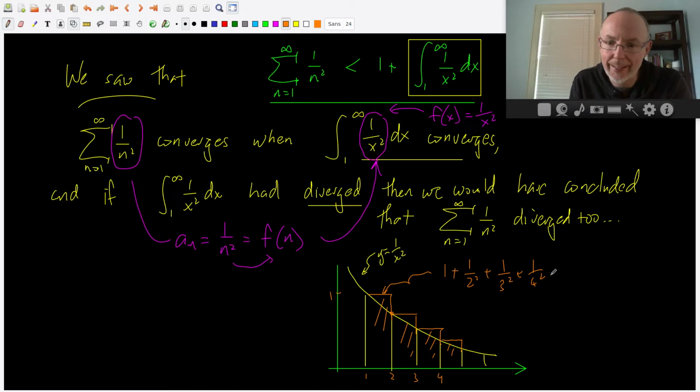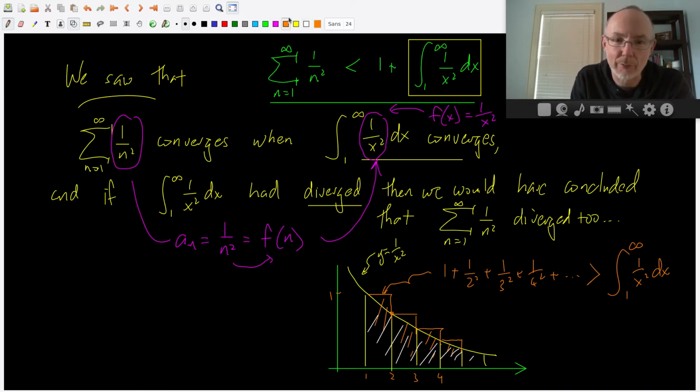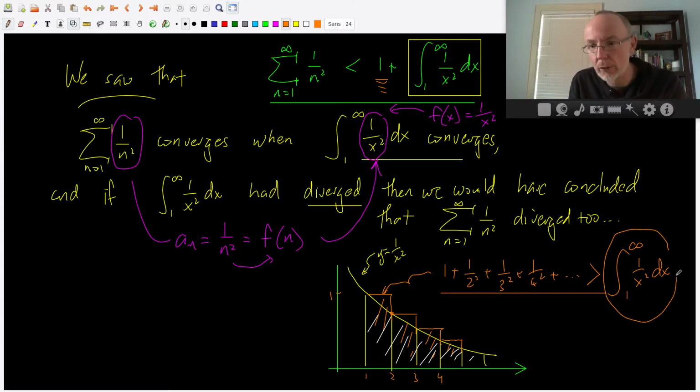But notice in this case, our infinite series is going to be bigger than that integral from 1 to infinity under the curve itself, because the area under the curve itself is just the white part here. But by drawing slightly different rectangles, we can see that we can build this inequality where the infinite series is actually bigger than that as well. Now, I've dropped this term, which is why I can do this. You've got to think carefully about the areas. But the point is, if that had diverged, and this is bigger, then I'd have to conclude that this diverges too.